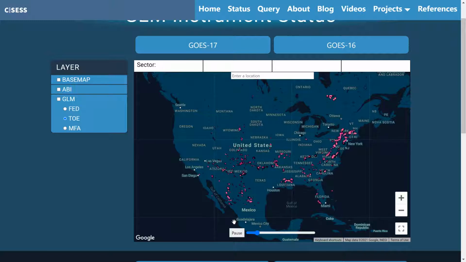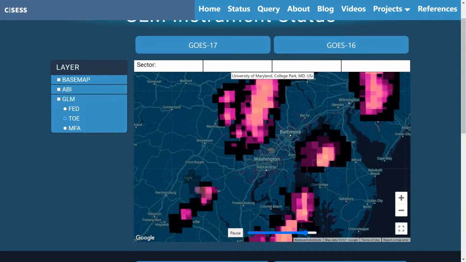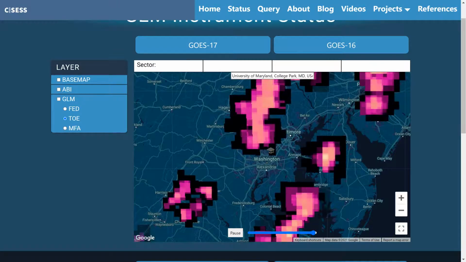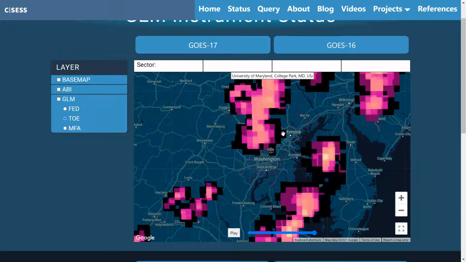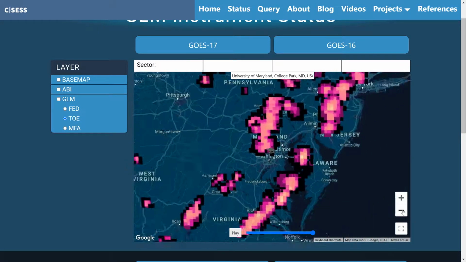And at any point you can pause, you can continue playing, and you can skip around if you want as well. And for instance, if you want to look at a specific location, such as UMD, you can also type that location in, and what it does, it automatically locates and zooms in as far as it can to that specific location. If you want, for instance, to manually zoom in and out, you can also select the plus and minus symbols.